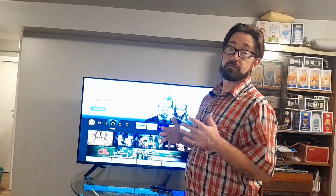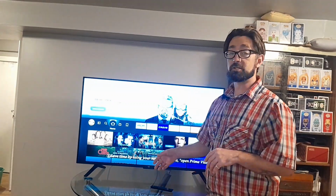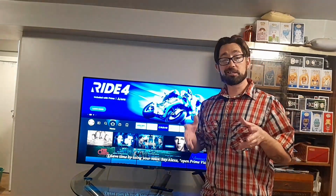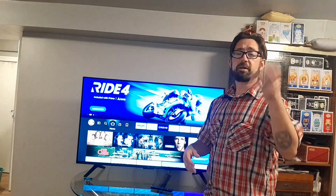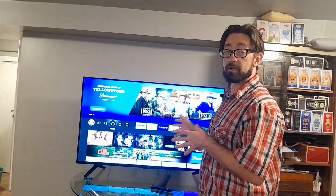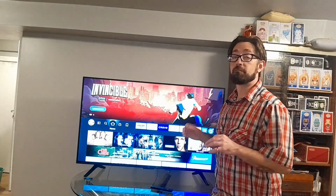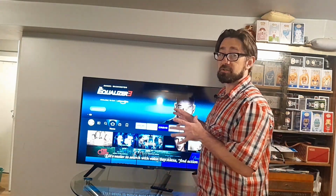Another really cool feature that I find really handy and that I actually find myself using a lot is the screen mirroring that is built right into it. You can go into your settings, you just click on the screen mirroring. You can easily find your smartphone and stream anything you want, whether it's home videos, movies off your phone, pictures. Maybe you just want to put it on a big screen, but you can do that by just doing an easy screen mirroring on the TV itself. And because this is a smart TV and it works a lot like a smartphone, you have access to all kinds of mobile app games, even bigger games you can play if you have a remote, all kinds of stuff to check out on there.